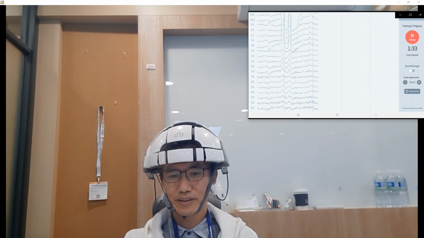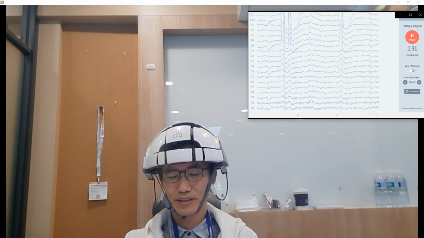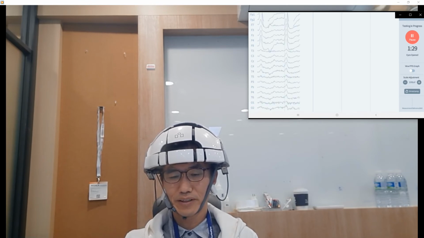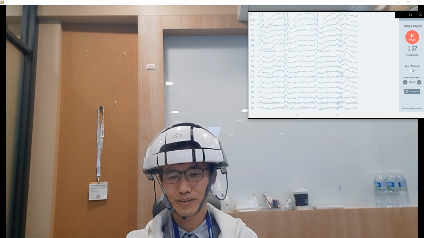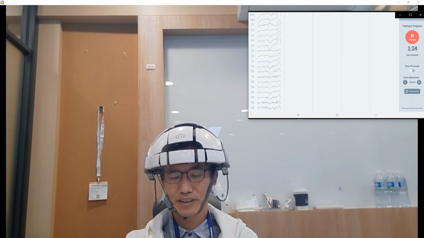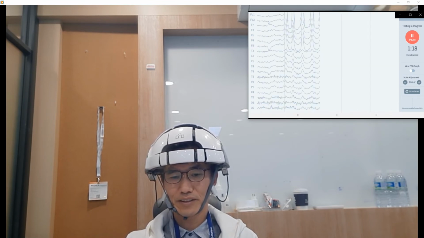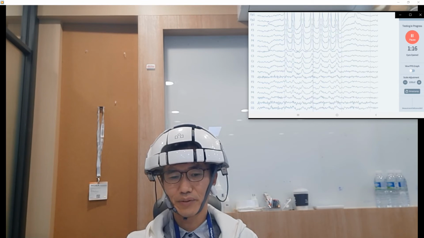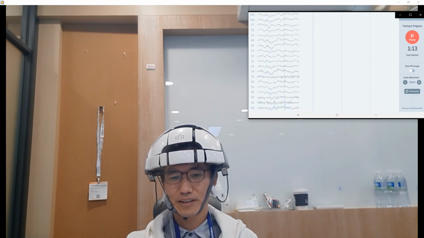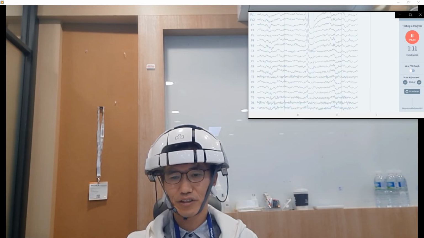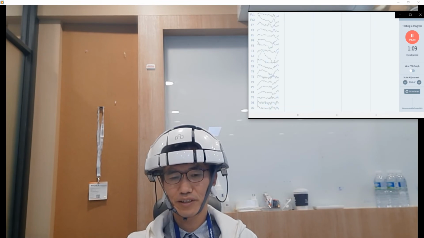The patient should maintain a very relaxed position. In some cases, the occipital area has a lot of neck muscle activity. In that case, you can change the sitting position of the client.